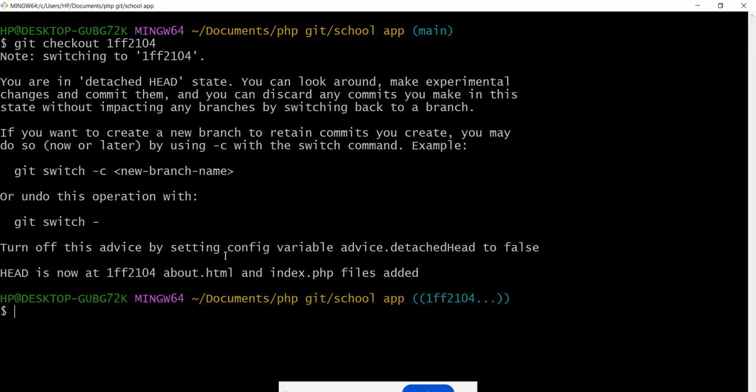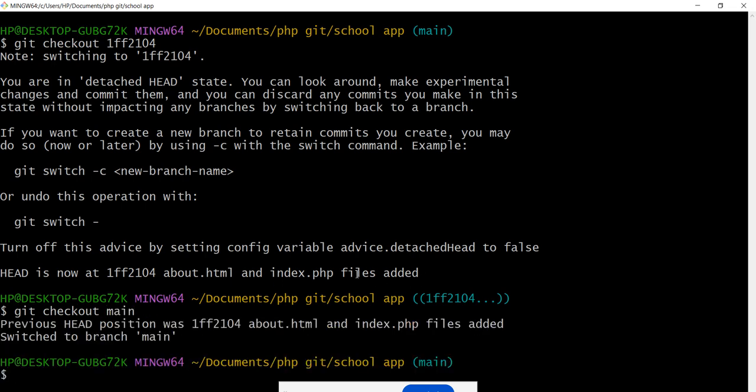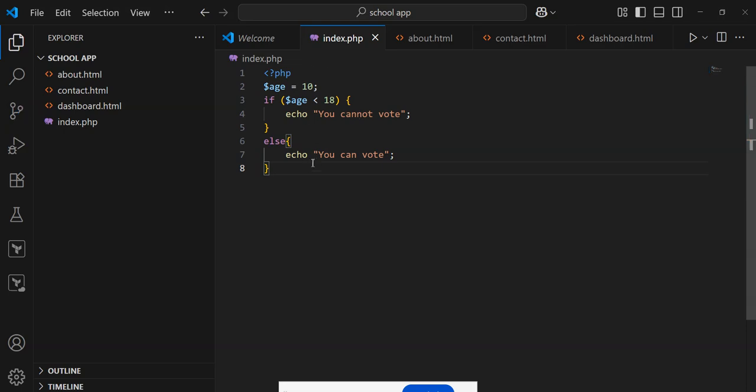If I want to go back to the present state, I will say git checkout main. So I'm back again to the main app. So my if statement is back now. So that is how to switch from one state, or from one version, to another version. So please ensure that before you add new codes, you move back to the main version. You go back to the main branch. We're going to talk about branching maybe in our next class.